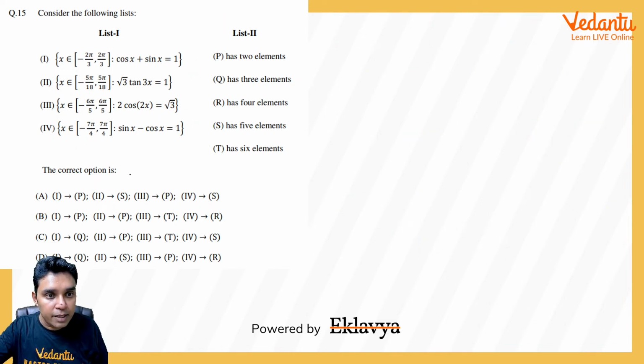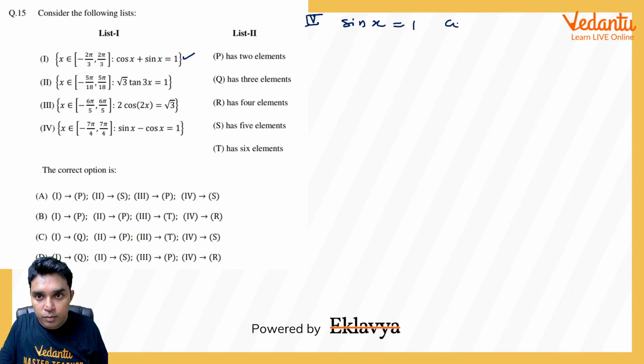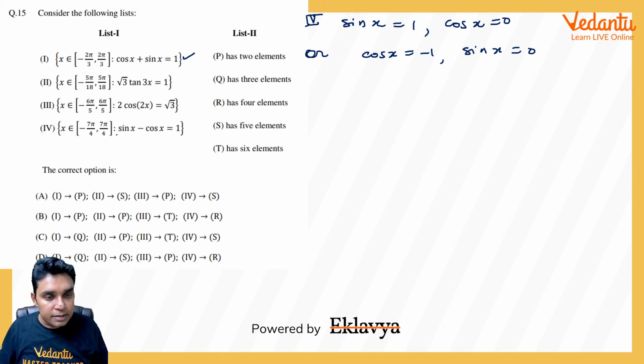Now, the last one is remaining. Let us do it on the next slide. Sin x minus cos x is equal to 1. Similar to the logic I have used in the first one, can I say it directly that in this case, fourth one, sin x will be equal to 1 and cos x will be 0, or cos x will be equal to minus 1 and sin x will be equal to 0, either this one or this one. Now again, these angles, 7 pi by 4 is 315 degree. You may do it in radian also. It is all up to you, but in degree sometimes it looks easier, so I have used this.